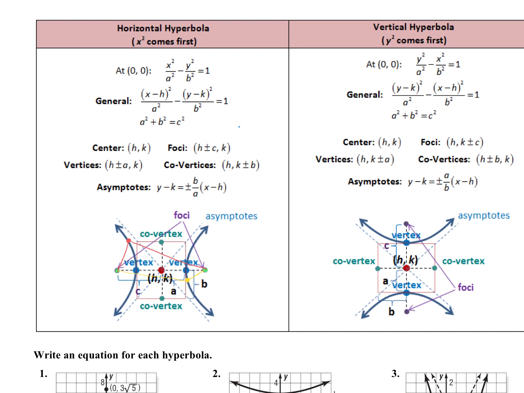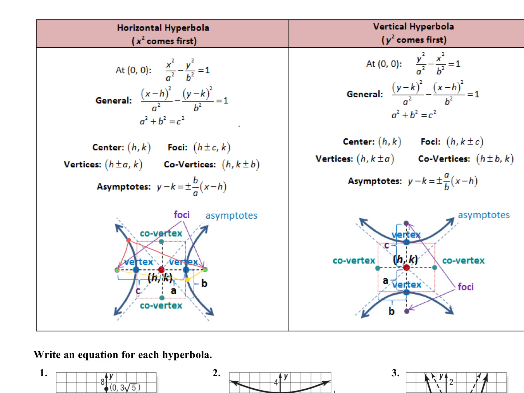All right, so looking at the equations, they are very similar to the equation of an ellipse. The major difference you can see is there's a minus here where there used to be a plus for an ellipse, and then the equation relating A, B, and C now has a plus in it, so it looks like the Pythagorean theorem again. All right, I think we'll talk about that other stuff when we start graphing them.